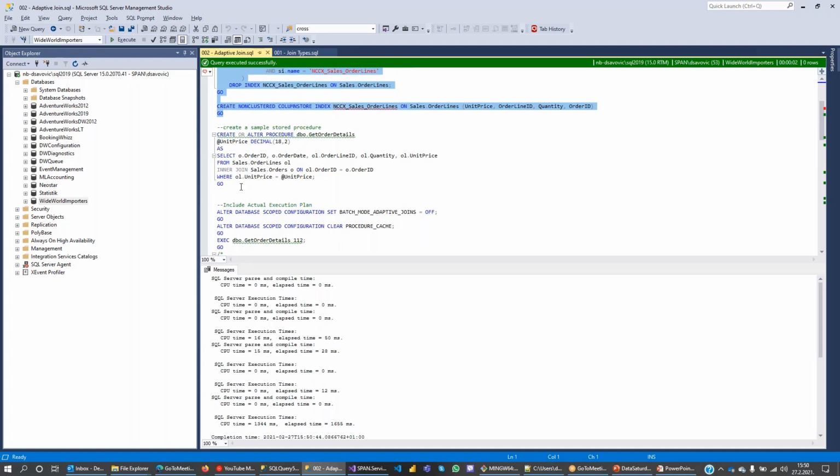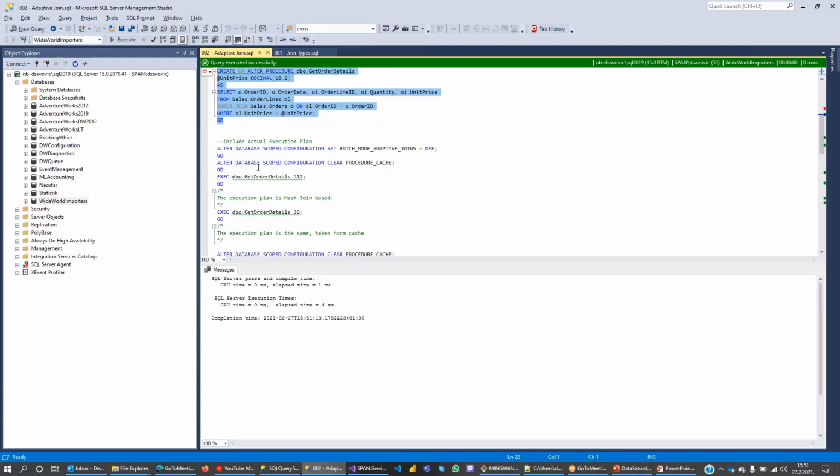Okay, now I will create a stored procedure, get order details, that has unit price as the input parameter. In the stored procedure there is a select query that joins sales order lines and sales orders, with a where predicate on unit price on sales order lines, which equals the input parameter of the stored procedure.